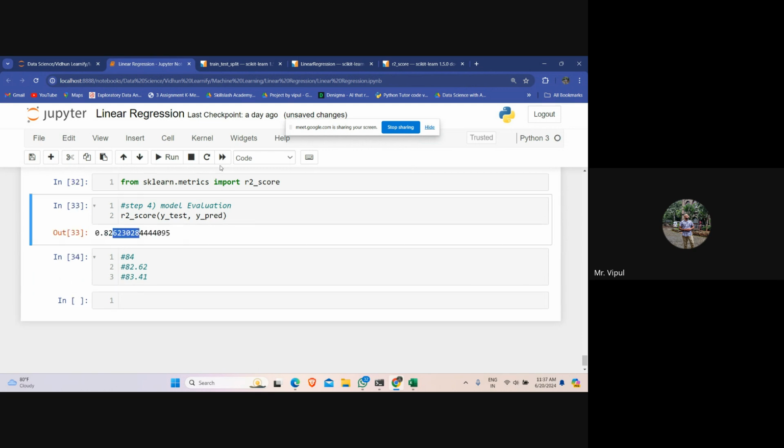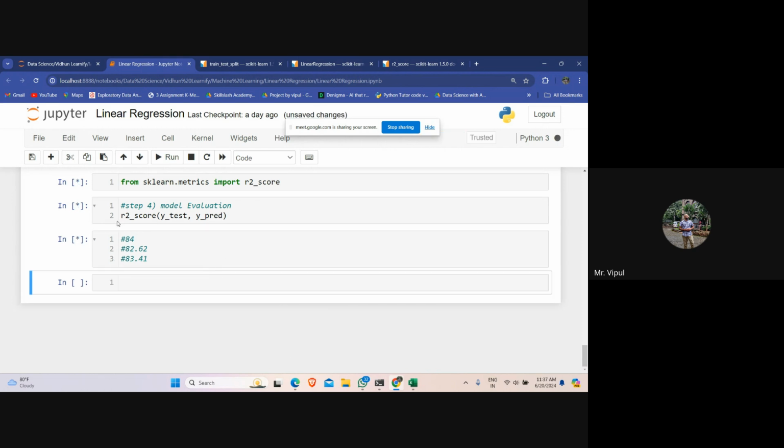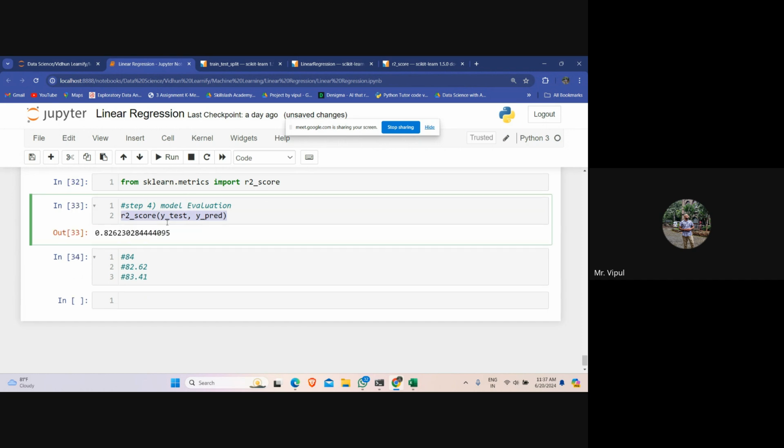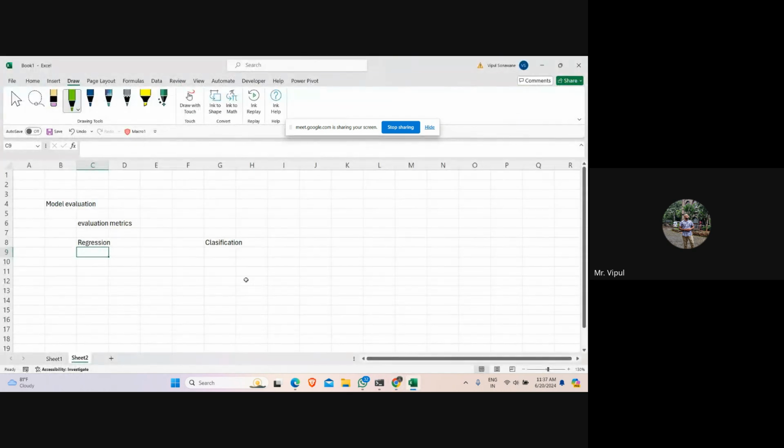Same, right? Let's try it one more time. So it is same, right? Now what is the random state? We'll try to understand this.